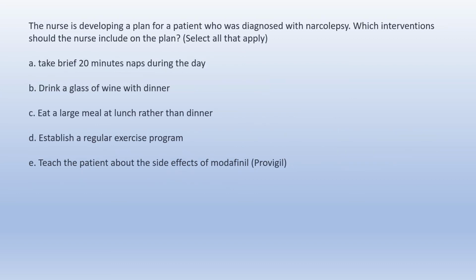The nurse is developing a plan for a patient who was diagnosed with narcolepsy. Which interventions should the nurse include on the plan? Select all that apply. A. Take brief 20-minute naps during the day. B. Drink a glass of wine with dinner. C. Eat a large meal at lunch rather than dinner. D. Establish a regular exercise program. E. Teach the patient about the side effects of modafinil, Provigil.